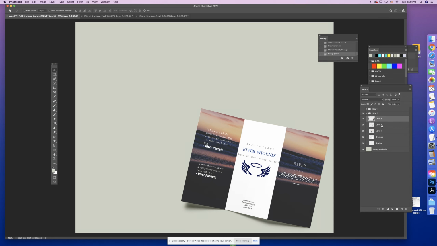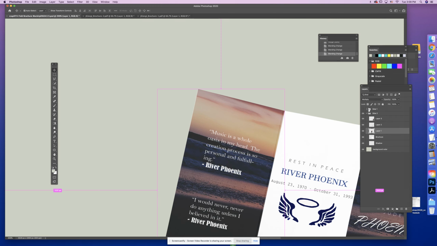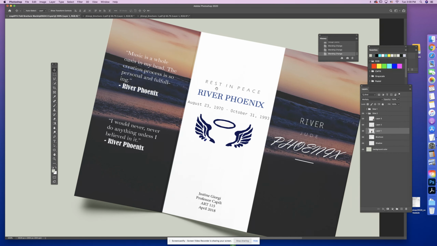But if you remember, I want to actually use my layer effect and hit multiply on all of the layers. This just allows it to look like it belongs a little bit more.